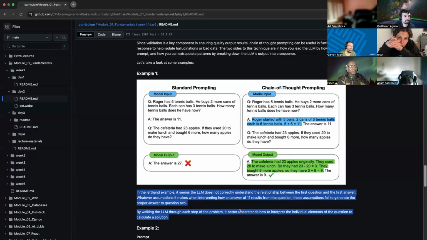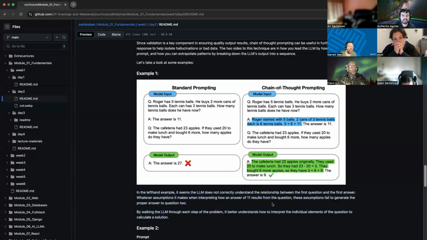Oh yeah, because in the second one, the answer gives why that worked. Exactly, right? You kind of have to walk the LLM through, and give it very specific instructions and examples, so it can follow your thought process and the relationship between the question and the answer to get you literally the most correct answer that it can.